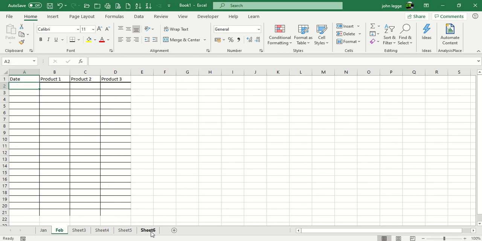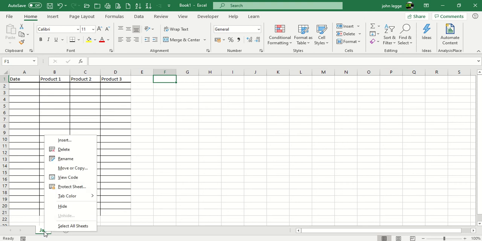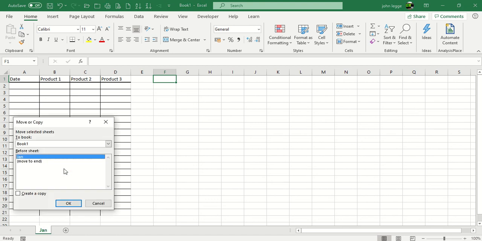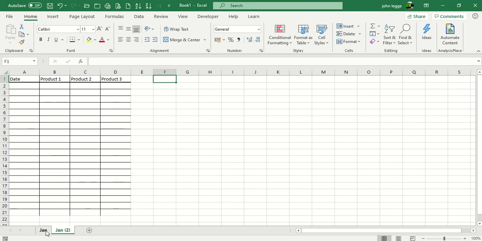Let's say, for example, in your workbook, you went straight in, created your template, forgot about selecting the sheets to begin with. You've done all this work and you've now realised actually you wanted it again for the next month and again and again. You could, same again, insert more sheets, start again, or the second option you can use is the move or copy option. To use this, you just right hand click on the sheet you want to create a copy of, select the move or copy option, select move to end, or select the sheet you want the copied sheet to be positioned, tick the create a copy option, click OK, and it has now replicated that sheet.